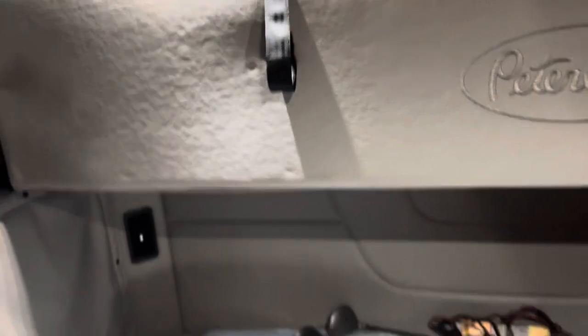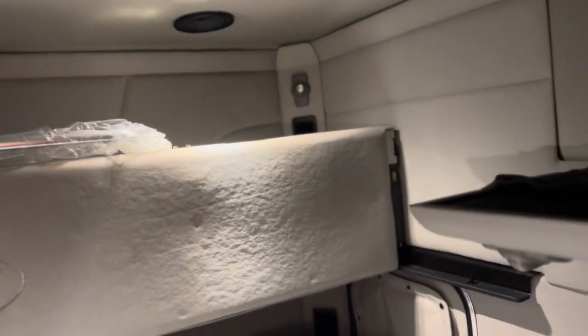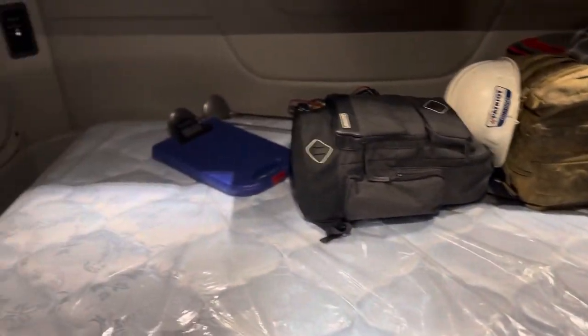All right, so this is the bunk area. As you can tell, I got an extra bunk area up here — I don't know how to turn the light on back here yet. There we go. Bunk area back here, there's an extra little top bunk up there if I need it — more than likely just cubby space. There's my bed right here, cabinet right here. I got a vanity mirror so I can see myself.